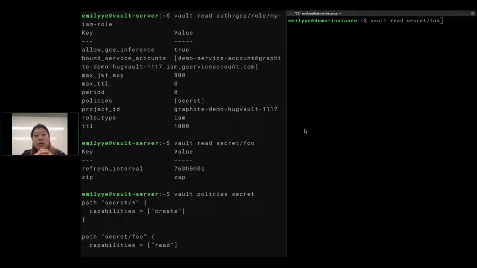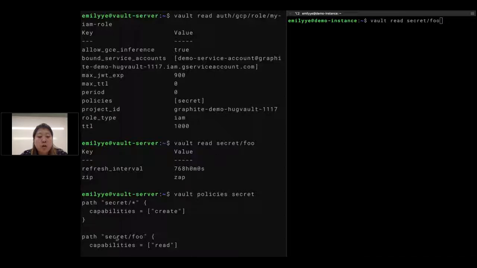So this is my server. As you can see, my IAM role that I wrote here is here. This is a secret that I wrote earlier, vault read secret foo, and essentially it just says zip equals zap. And then finally, I created a policy. This is what I mentioned, where it's essentially gating what secrets you can access.